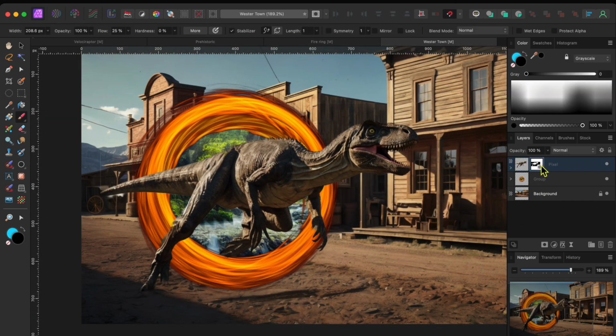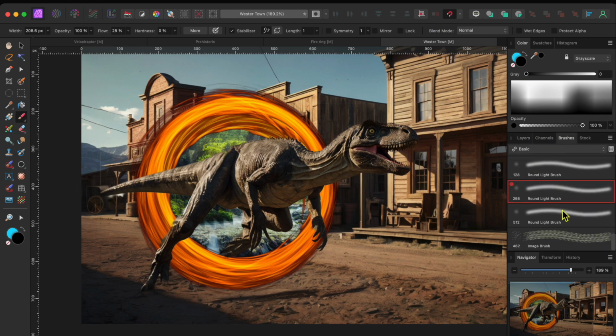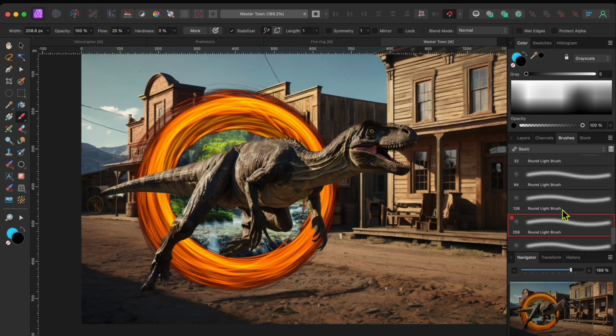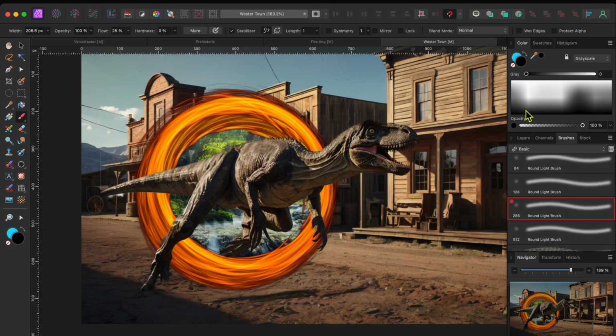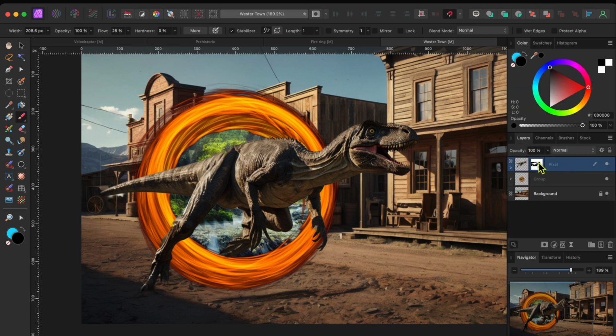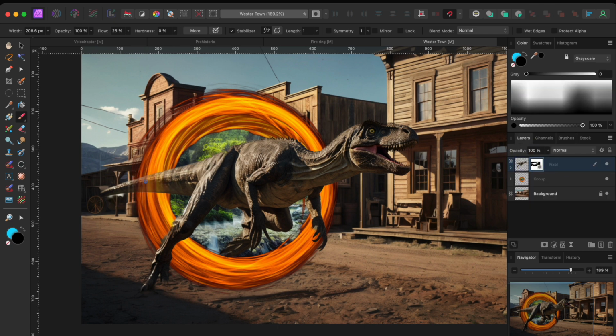Then, I'll select my paintbrush tool from the left-hand toolbar and then go to my paintbrush panel next to the Layers panel, and select a soft round brush from the Basics category. I'll make sure that the mask layer is selected and that my color is set to black. I can then use the paintbrush to paint away the areas of the tail and back leg on the left side. This makes it look as if my reptilian friend here is coming through the ring. Remember, painting black on a normal mask will make the masked image disappear, revealing the images below.